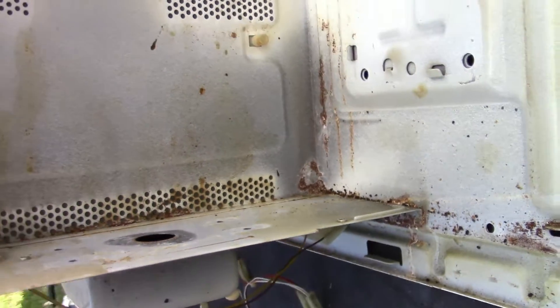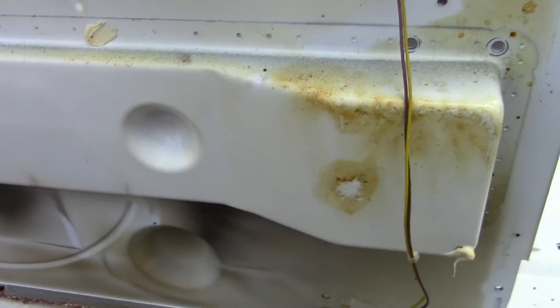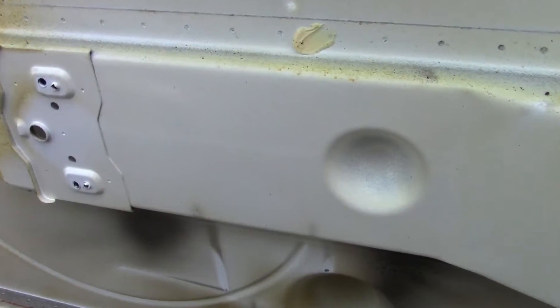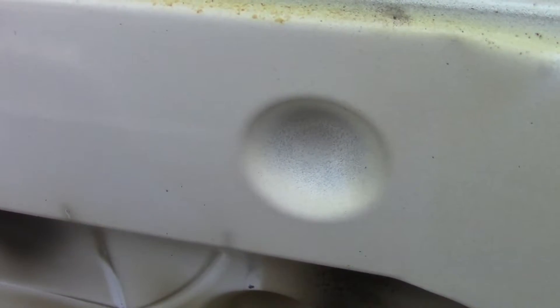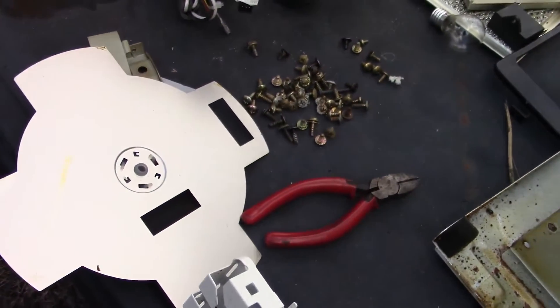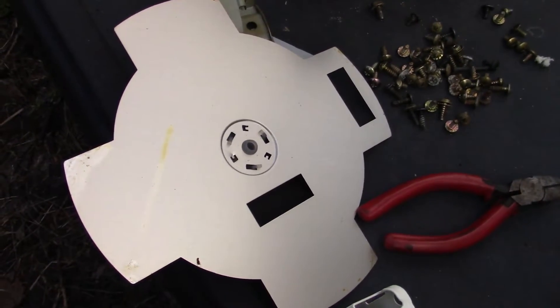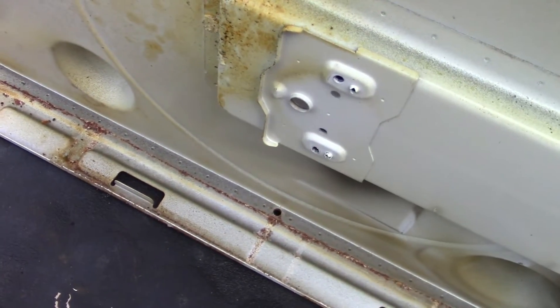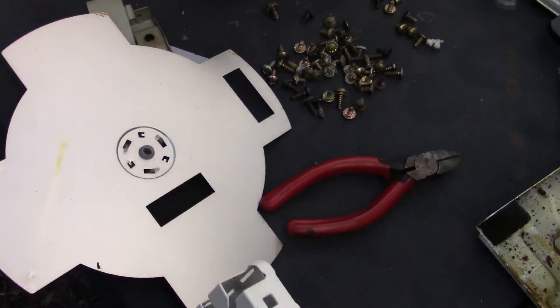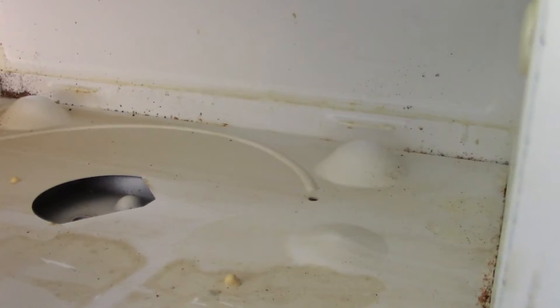The curious thing I see here is this big indentation, and it's spot-welded on so I can't get it off to see inside — I wonder what that's all about. The AC motor was for turning this thing, which must have to do with distribution of the microwaves. The AC motor was obviously spinning this, and on the inside it would have been turning a turntable to spin the food.